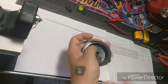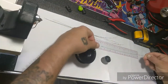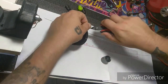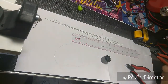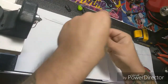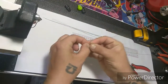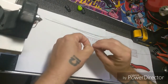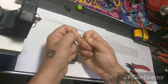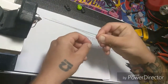So I got my 38 gauge. That's what my spacing is going to be. I'm going to get about 10 inches of 38 gauge off my spool, put it in my weight, and tie my knot. Like that. I'm going to cut off my extra here.